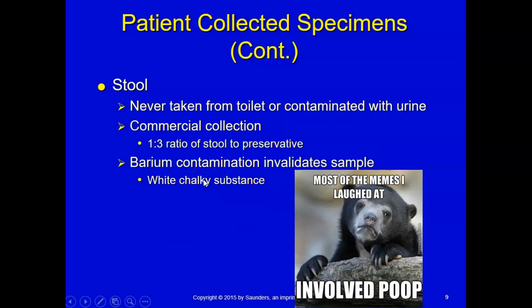Stool is never taken from the toilet, and we can't use it if it's contaminated with urine. And the ratio of preservative to stool is 3 parts preservative to 1 part stool. And we cannot use a stool if it has barium contamination. And I just love this meme. We're probably going to have a lot of poop jokes, and we're going to talk about it a lot.